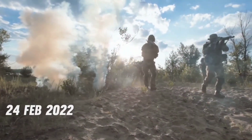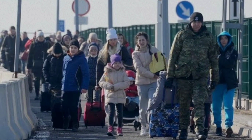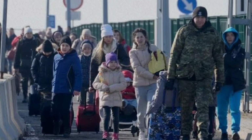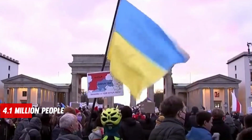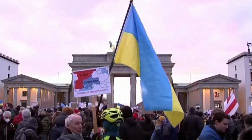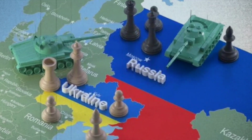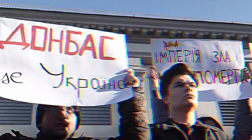Russia invaded Ukraine on 24 February 2022, which was internationally considered an act of aggression. The invasion has triggered Europe's largest refugee crisis since World War II, with more than 4.1 million Ukrainians leaving the country and a quarter of the population displaced. It's undoubtedly true that the war between Russia and Ukraine has heated up over time. The fear of death has saturated the mind of so many citizens, but they still hold on to the thought and faith that all will be fine.